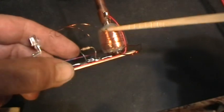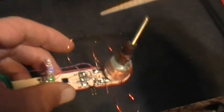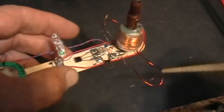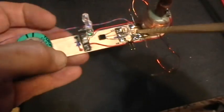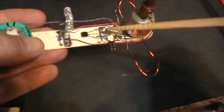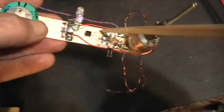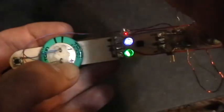And then over the top of that I wound about 100 turns of this thinner magnet wire here, and it's not connected right now, not yet. So I have the 20 turn coil and the Litz wire coil wired as the two coils in LaserSaber's circuit. There's the 10 megohm base resistor there. There is the MPSA 18 transistor emitter base collector, and there are the three series LEDs, red, green, and blue.